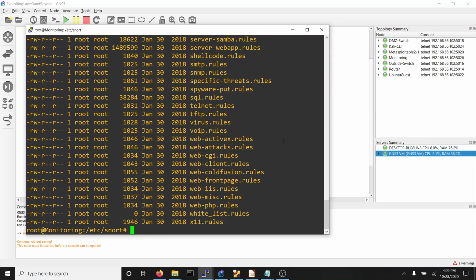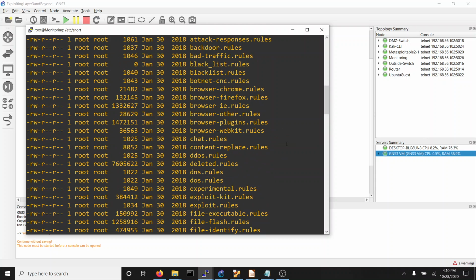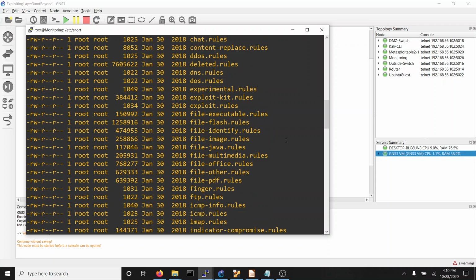this is a ton of rules that are already built in, that can be turned on and off. And so you can see there's different rules. On this device, these rules haven't been updated in a while because I made this device a couple years ago and I basically baked in the rules because it's a Docker container. Maybe one of these days I'll update it and add a new one to my Docker hub. But it does what I want it to do, which is just to be able to simulate.